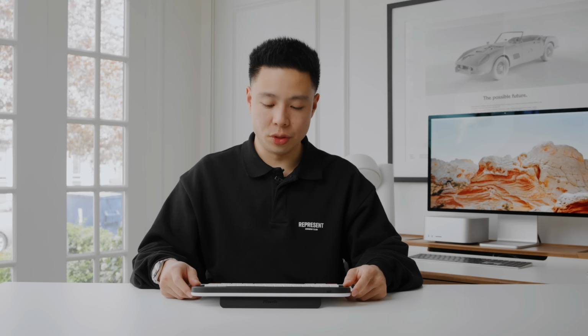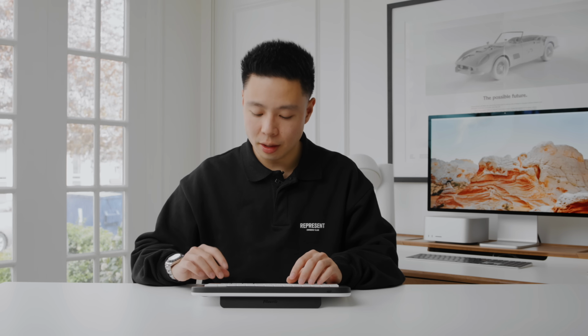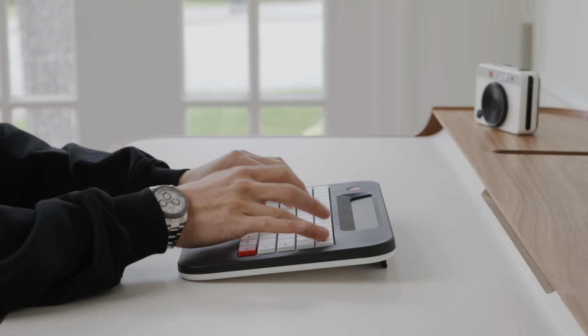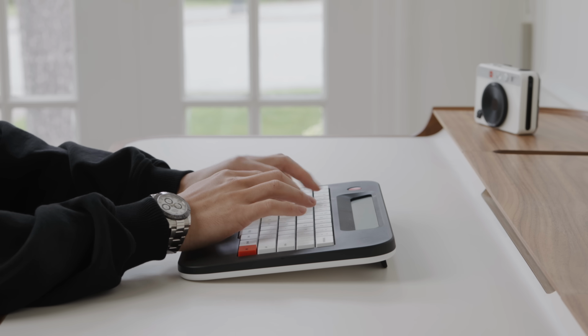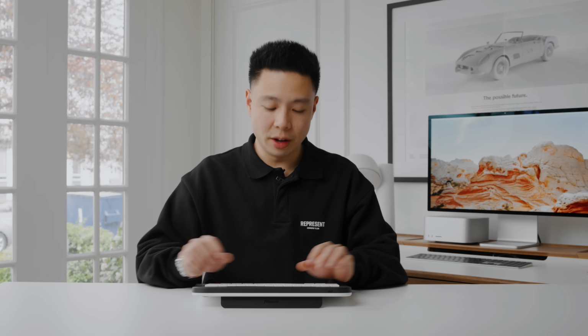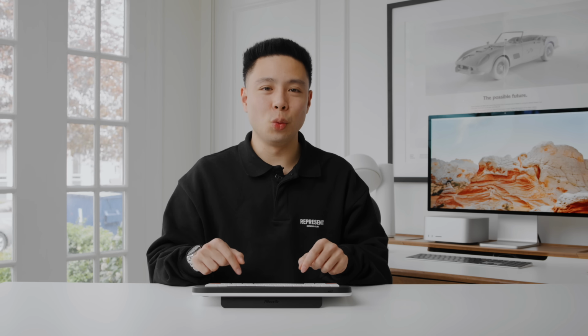But I really, really like the idea of this. It definitely comes in at a price point, and it is a niche product, but I think for any writer out there, this really is something that, as someone like myself who does get very distracted, this is really effective if I had to just sit down and write my ideas out. And so, yeah, this is the Freewrite Alpha, and as someone who has tested out a lot of keyboards, I would say that it has a good hybrid feel. Definitely more mechanical, but I think if you like the typewriter effect, this is what can achieve it.